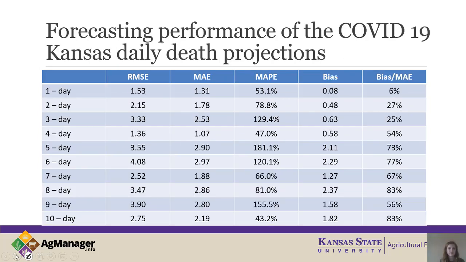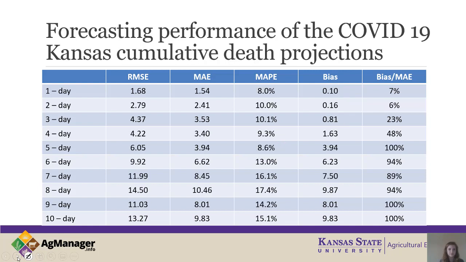Looking at the forecasting performance of the COVID-19 daily death projections in Kansas, this breaks down how long a model is really relevant before it starts to fall apart and we see actual deviations that are pretty far from that forecast. And so what you can see here in terms of bias is that we have pretty low bias the first few days. And then outside of that range, we start to see bias go up, percentage errors go up, and a lot of variability. And the model starts to fall apart a little bit and not be as accurate.